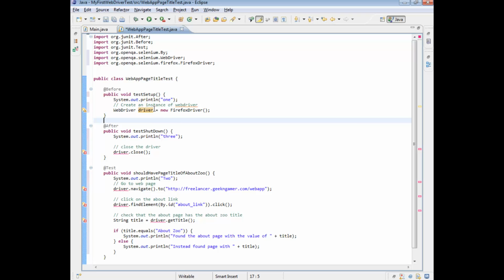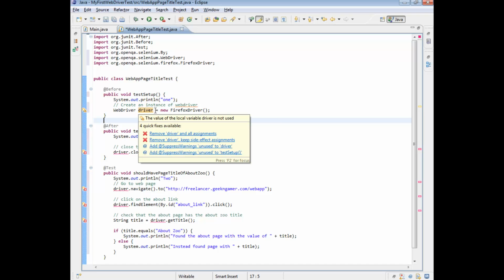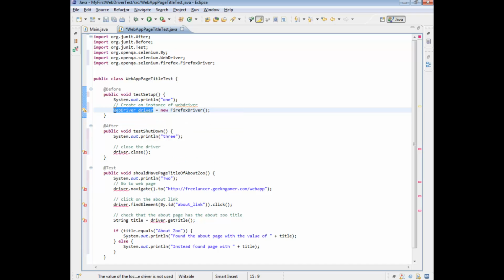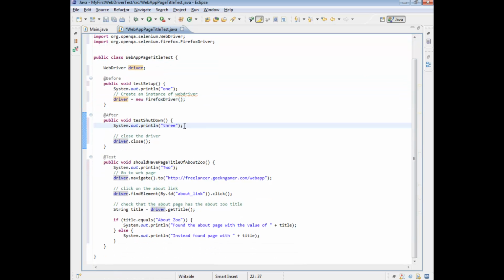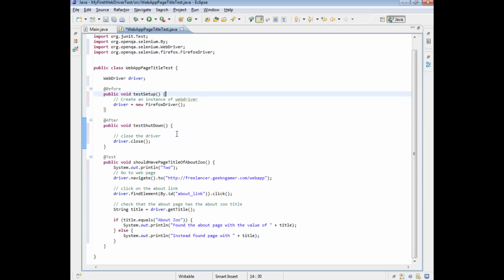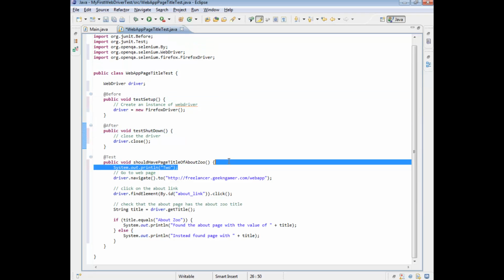So we just need to widen the scope of this, and we can quite easily do this by putting it outside of the method here. Now all our issues should have been resolved. I'll remove these comments because we don't really need them anymore. We know that they run in order.